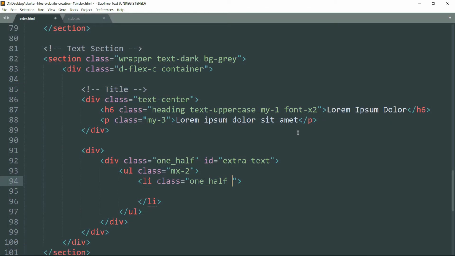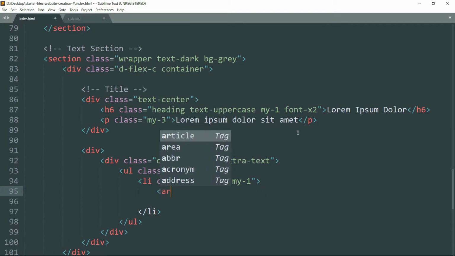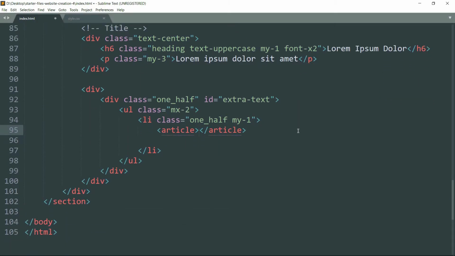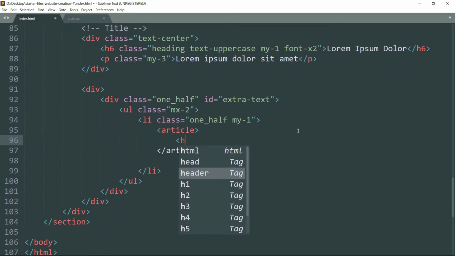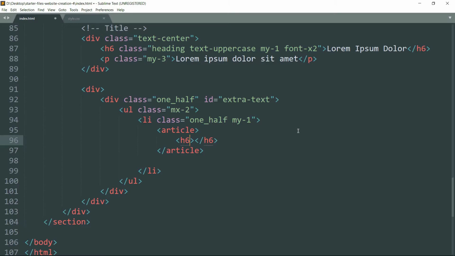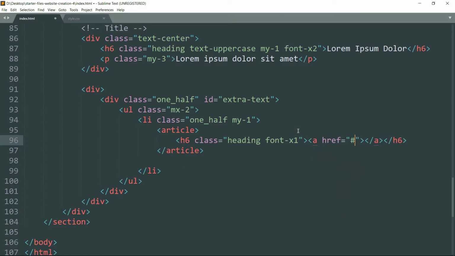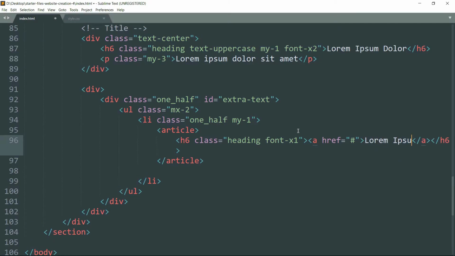space my-1. Then get inside and create a article tag, and then within that we are going to create the heading tag or the h6 tag and write class as heading space font-x1. Then get inside and create a link and write the text as any text that you want.